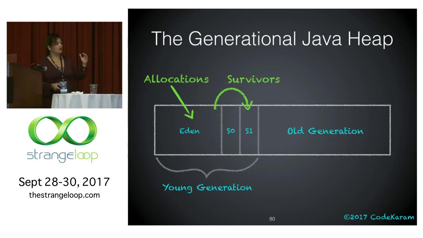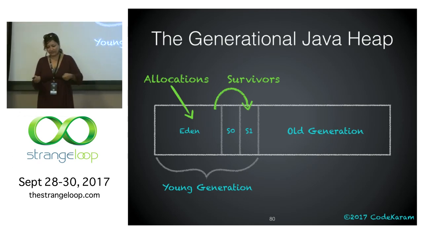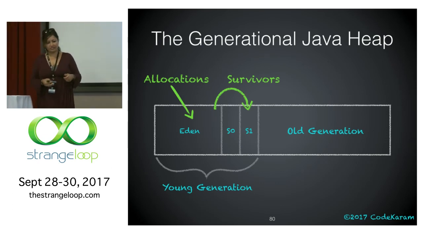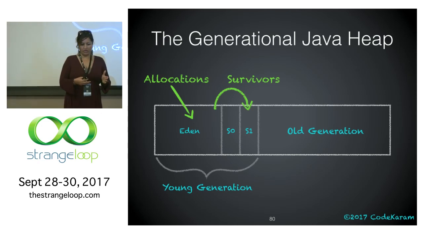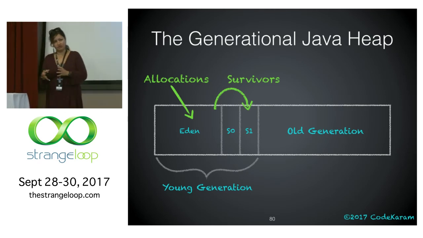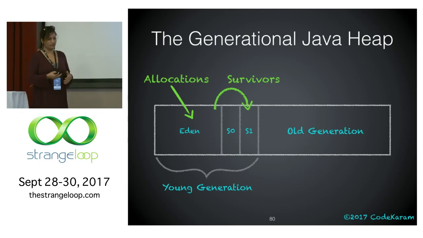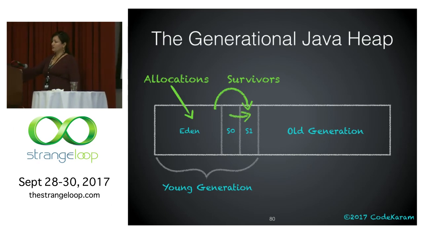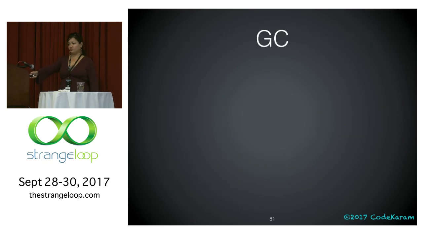And then all the live objects after a collection are moved into one of the survivor spaces. That's kind of like a sieve where you age these objects. Based on this age threshold, which is inbuilt into the algorithm, and you can change it on the command line, of course, you will get these objects that can get promoted. I think the default is like 15. At age 15, they get promoted, but different GC algorithms may have changed their algorithms. So after the aging threshold is crossed, you tenure it. It's also called promoted.